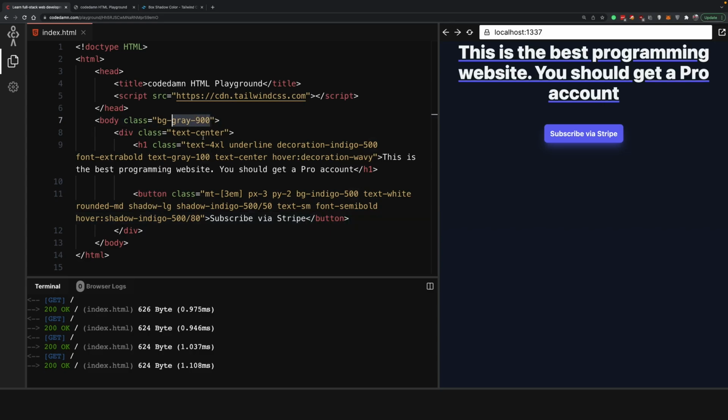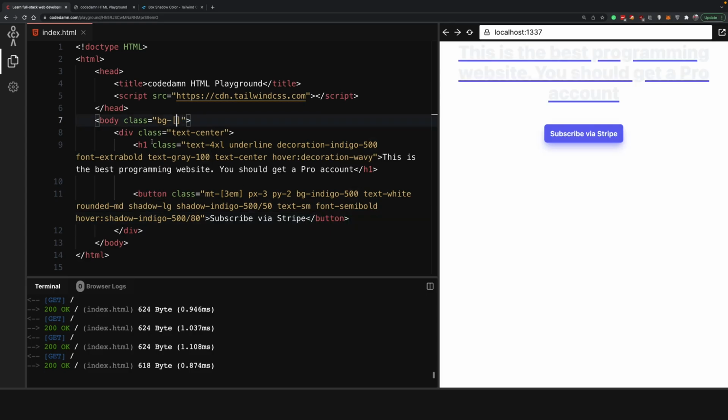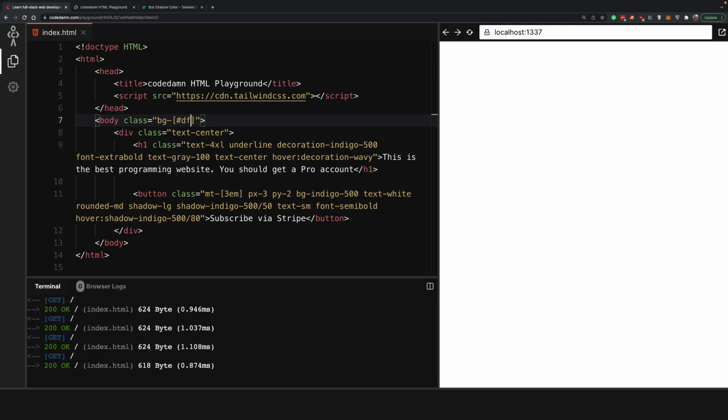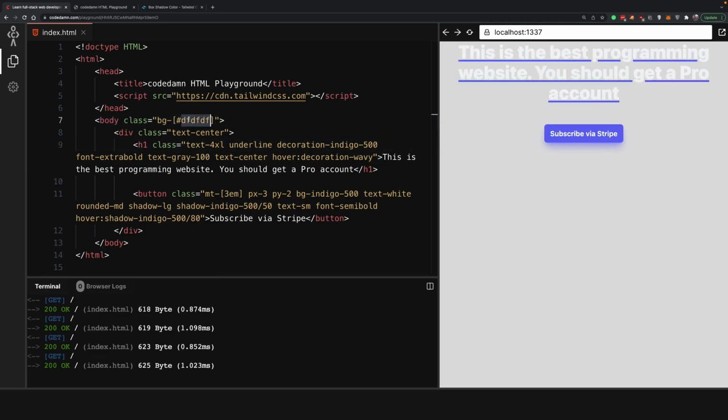For example, I want to give a custom color to body. So instead of going all the way to config files or to CSS to add it, what I can do is something like this, where I just specify, I don't know, a black color.